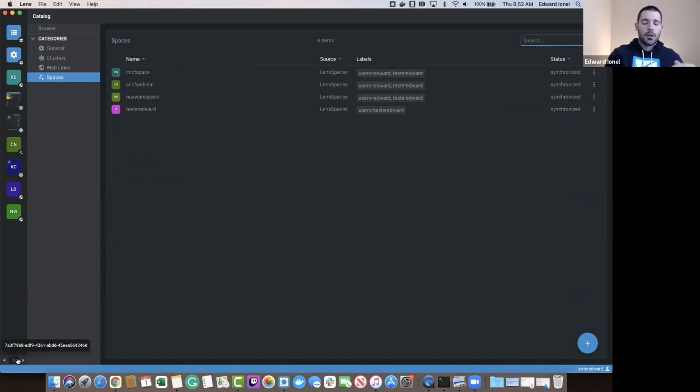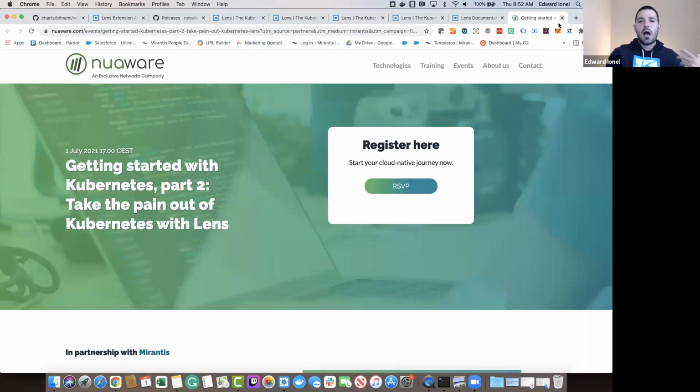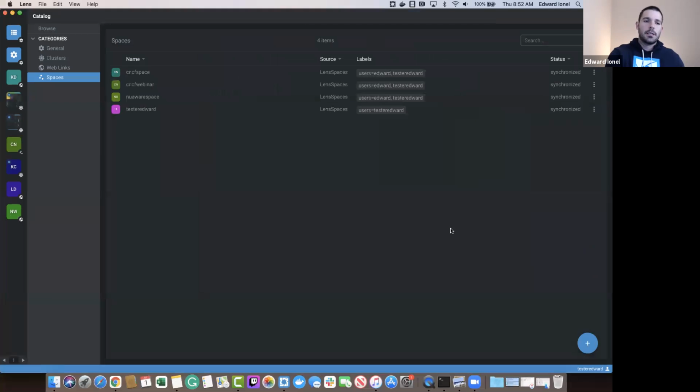This is going to be your main navigation, but also a way to build specific workflows if you only want to work with production clusters, development clusters, and so forth. And we, of course, took a look at web links, which is one of my favorite things. When I'm working on Kubernetes clusters, I usually have a kubectl cheat sheet that I like to leverage, and I can just add it here now and easily navigate to that, take a look at it, find the kubectl command line that I needed for whatever particular function I want to perform to my cluster, and very easily do so.